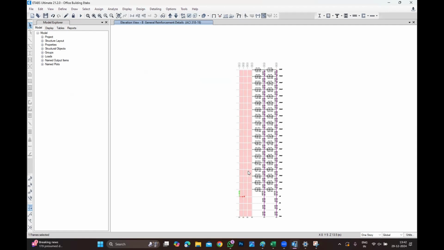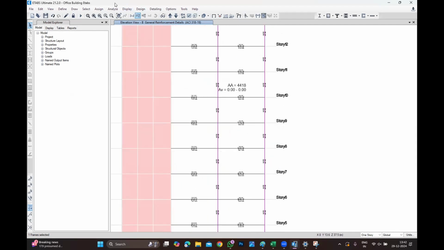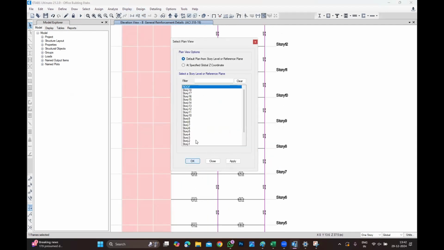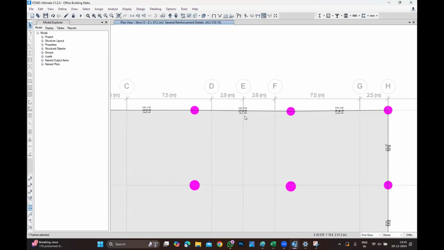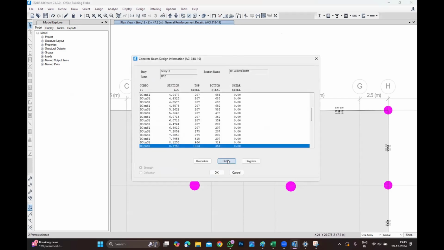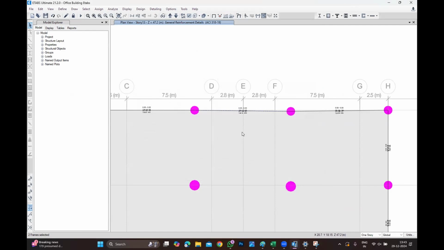When we are doing the concrete design, it will show red for beams. Very important. Okay. Is it showing red actually? No, it's not showing. Okay. Let's say if the beam design is showing red color.